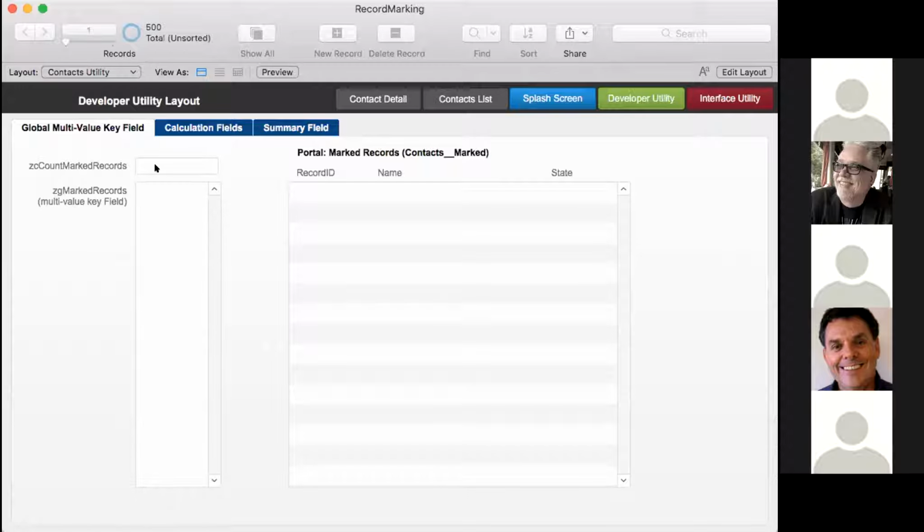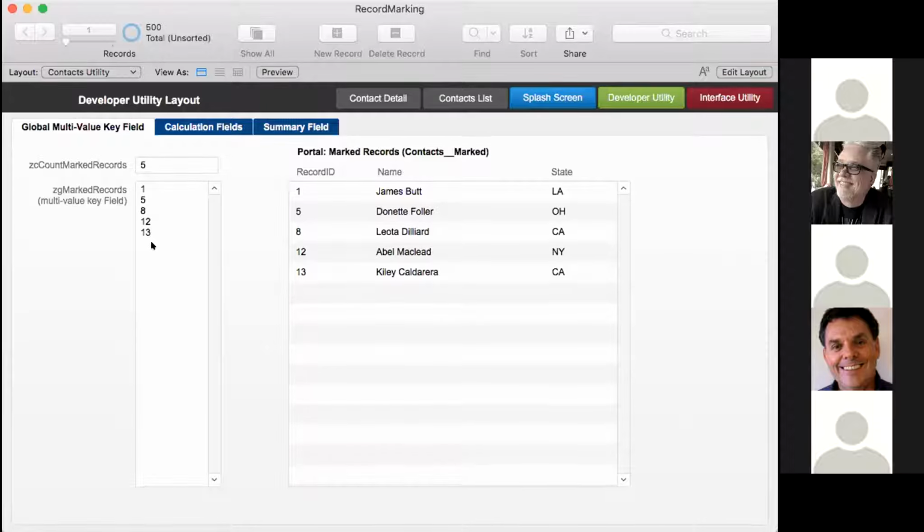And here is a calculation field that counts the number of marked records via a self-join relationship to the same table. Now I'm going to reproduce those same 5 marked records magically here. As you can see, the record IDs appear in the list here. It calculates the number of marked records based on the relationship.